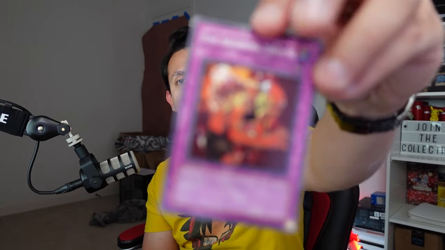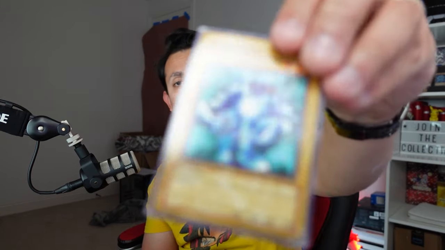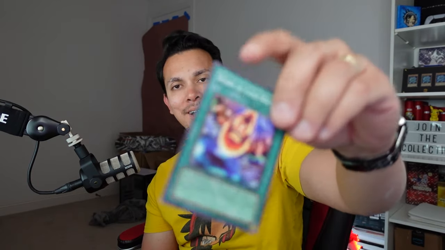All right, next one. I'm trying to save as much of these packs as I can. Oh man, I ruined that one. All right, we have the Life Absorbing Machine. The Illusionary Gentleman. This card I do remember, the Legendary Ocean field card. The Robo Yaru. The Heart of Clear Water. I like that artwork.